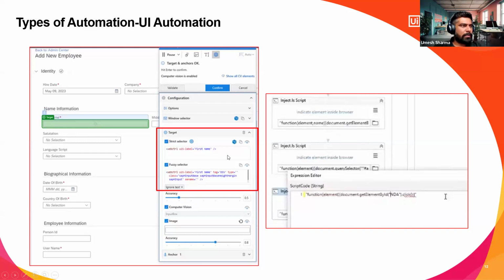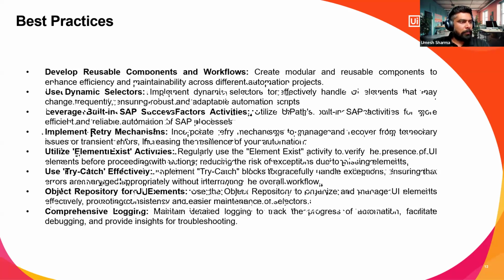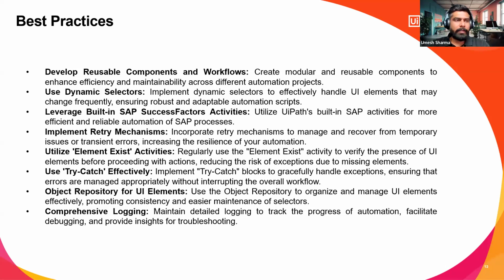Alright, talking about types of automation, we'll cover some best practices. As a part of best practices, it is always recommended to have a reusable component. And when we talk about reusable components, there are different ways of doing it. We can have a library created where we can reuse the same functionality again and again in the code, right? The other part is maybe we can create a workflow within the code, where instead of creating a library, we can create a workflow as well. But a reusable component always saves a lot of time to build the code. And if any changes come, right, it will be easier for us to make any changes on that specific piece of code, and it can reflect at all the places where it is being used.